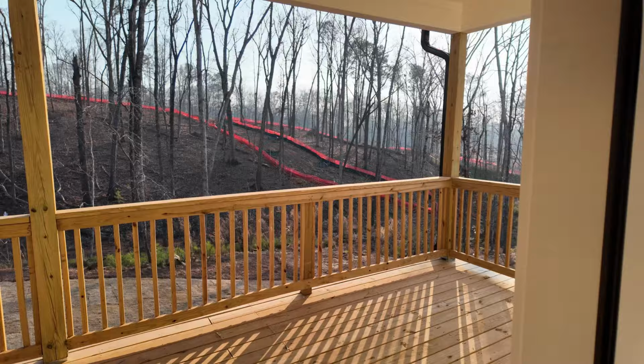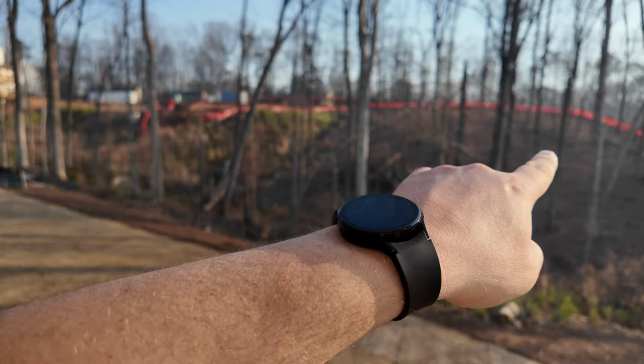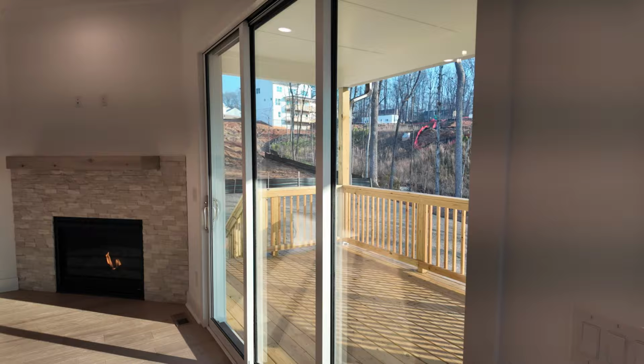So they're still building, as I've mentioned. But you can see you're gonna have quite a bit of space behind this house. You're gonna be building up on the ledge over there. So just like we saw with the other house, it's gonna come down. You have more of a backyard with this property. It is sloping though, sloping sideways. It's a really nice covered back deck. You have the same style of sliding glass doors. Those have become quite popular. Let's see what else is on the main level before we go up.